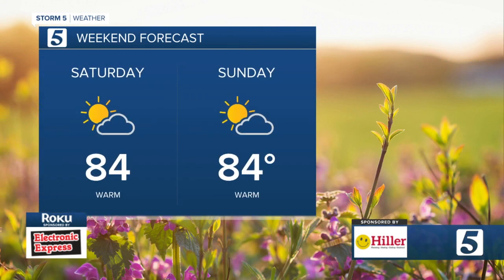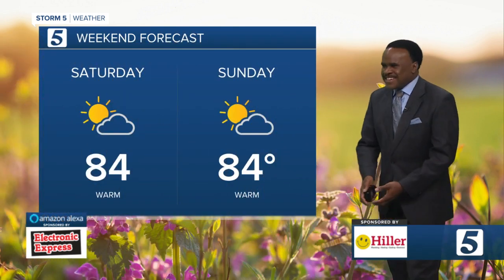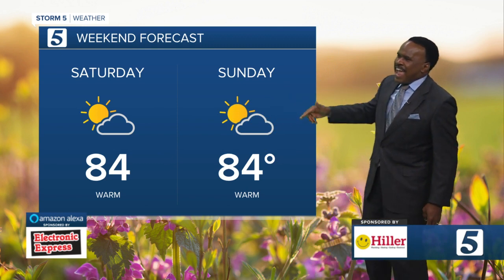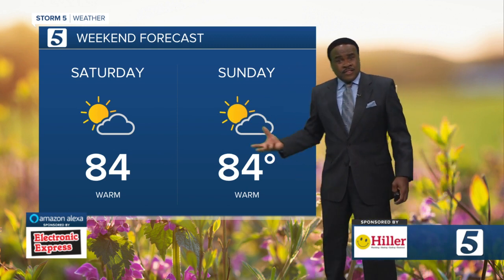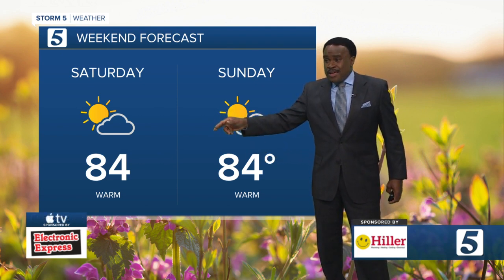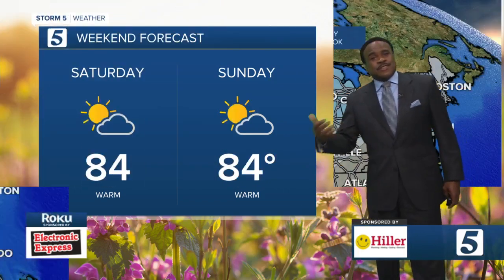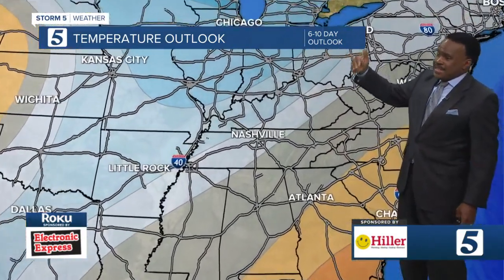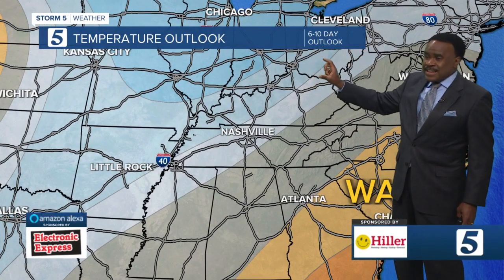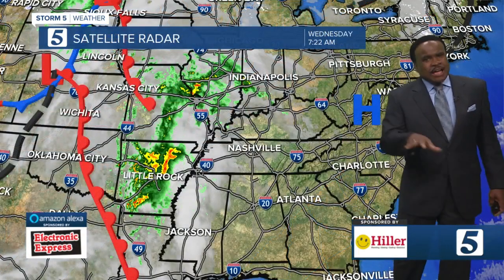Thank you — the battery recovery was giving us a little bit of a fit, but Ben to the rescue with an assist from Amy as well, so we appreciate that. Going into the weekend, mid-80s on Saturday and Sunday — now this is good, but keep in mind this is about 10 degrees above where we ought to be. That's a great Saturday, but if you're running a marathon it will be around 80 degrees by noon. The faster runners will be done before then, but the slower ones will want to keep that in mind. It does look like after this warm-up, there could be some cooler weather on the way. The latest 6-to-10-day outlook shows that as we go 6 to 10 days out, there may be a little cooler weather — something we'll watch for the end of the month.